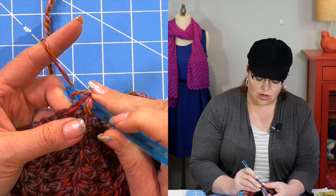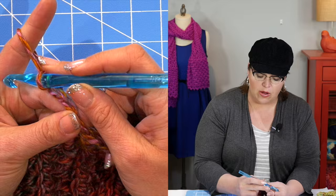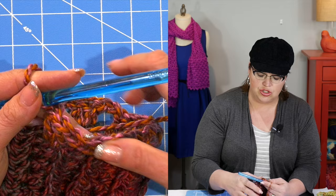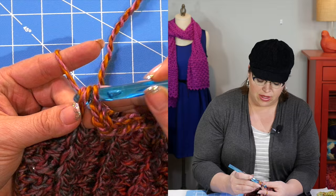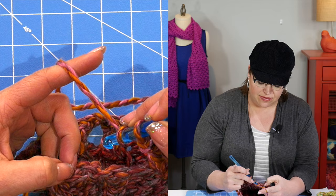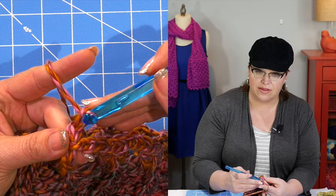My swatch is smaller than yours, so I'm going to be done quicker than you are, and that's okay. I'm going to finish my entire round — just putting my double crochet sets in each end of the row all the way around so I can show you how to join. My numbers are not going to coincide with any of the numbers you are working with, but the process is exactly the same. Don't forget to do that chain two — it's very important because you're going to be working into that chain two on the next row, and the next row really sets you up for the rest of the pattern.